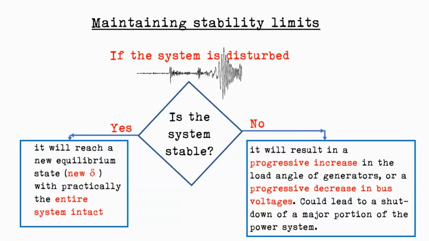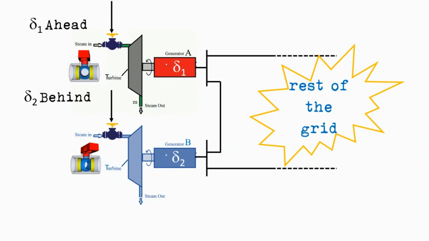Suppose that, for example, there are very big load changes and suddenly there's a short circuit. This disturbance will lead to cascading failure of the system components. Or in the other case, a major portion of the power system, a major generator, will be taken out. This is again exactly the same example of the two generator units that we took before, but here to understand the physics of what is happening in the power plant when some disturbance is there.